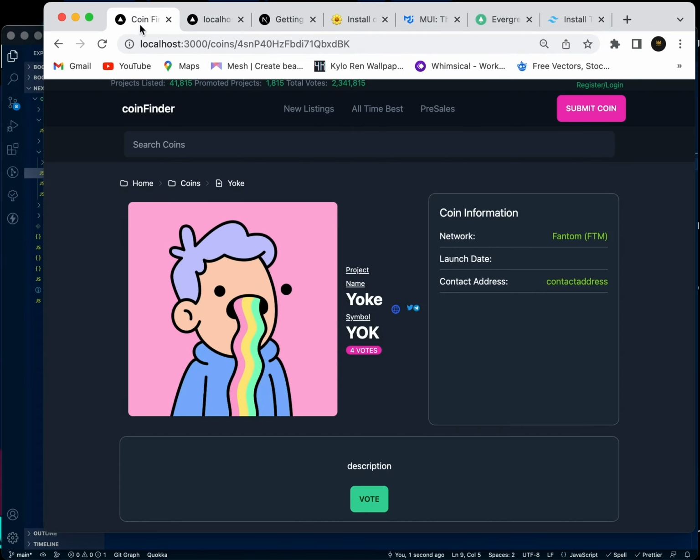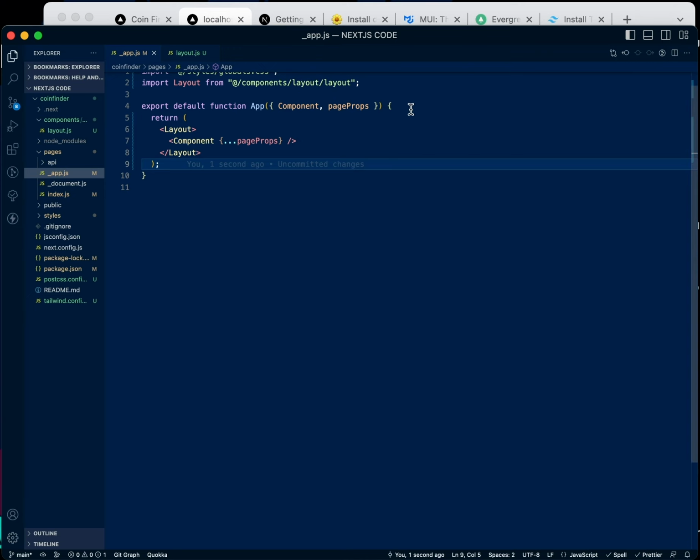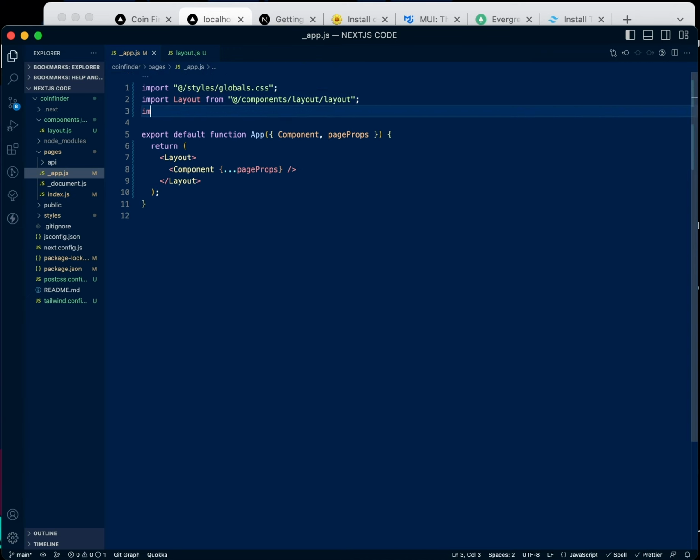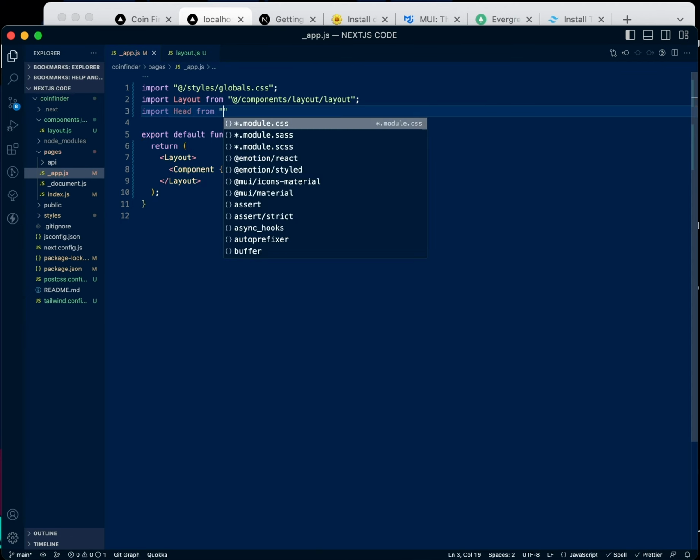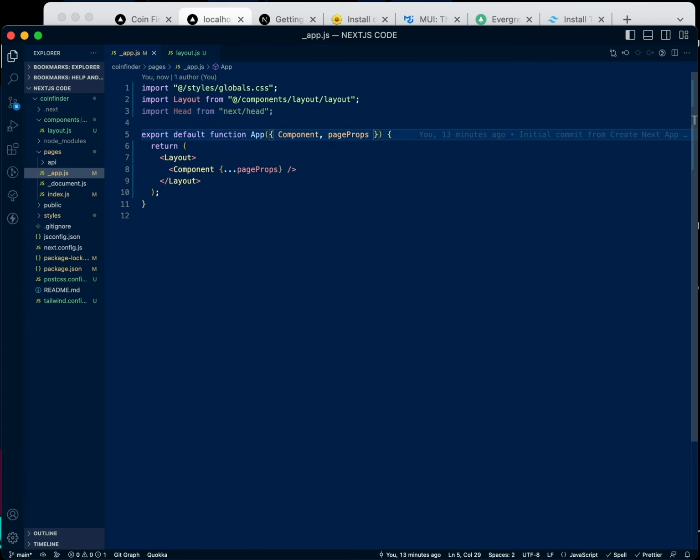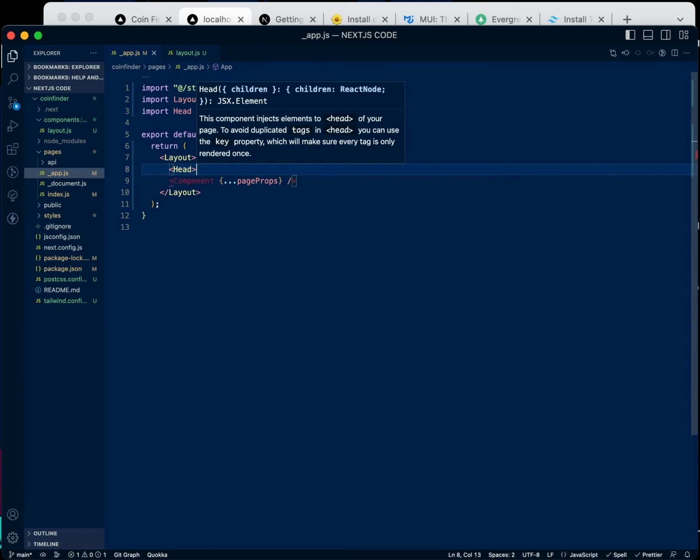We also want to create, as you can see here, this title over here, CoinFinder, right? We want to also change the title in here. Instead of localhost, we want it to be CoinFinder as well. And you can easily do that by importing Head from next/head. So we're going to come here and I'm going to say Head.